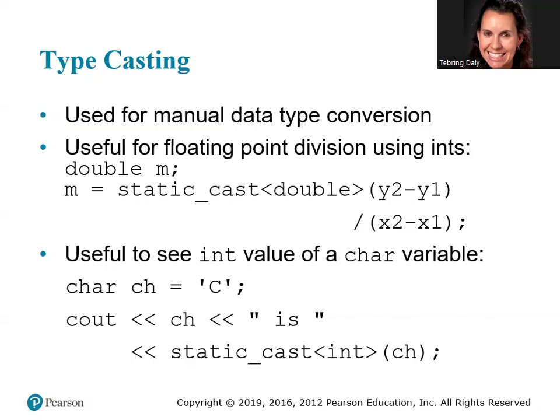So we need to cast it. Either we can fix the two numbers and make sure that they're not two integers, that we change the data type, make one a double, or we change the number in our equation, make it a decimal. But if we don't want to do that, let's say we were taking the number of questions on a test and the number you got right, and we don't want to force it to be a double because it's not supposed to be a double, since those are typically two integer numbers. So we don't want to just force it to work. We can do a static cast.